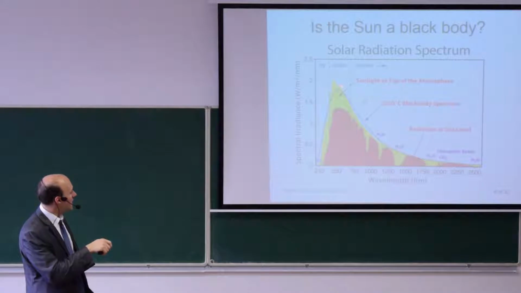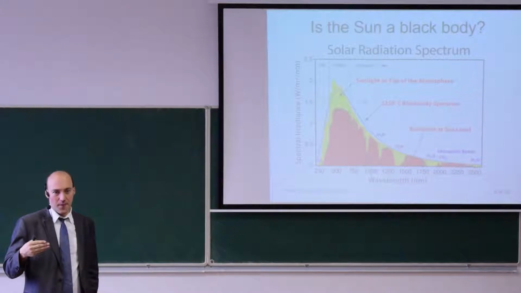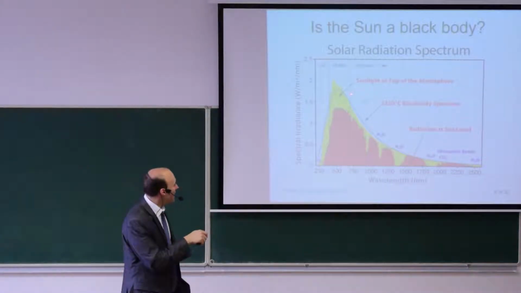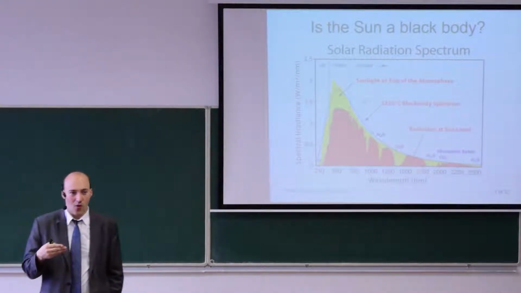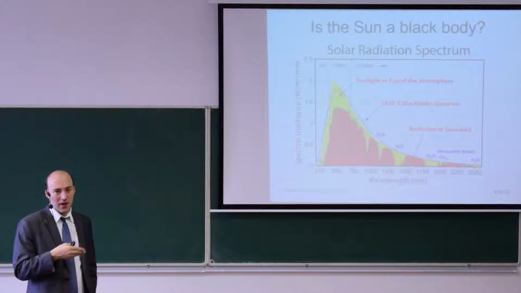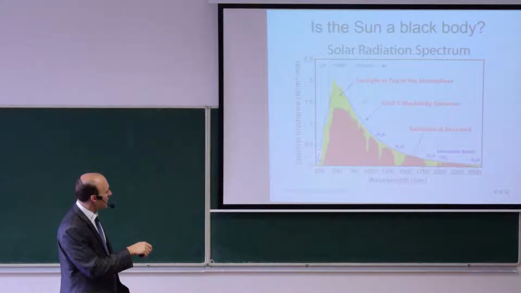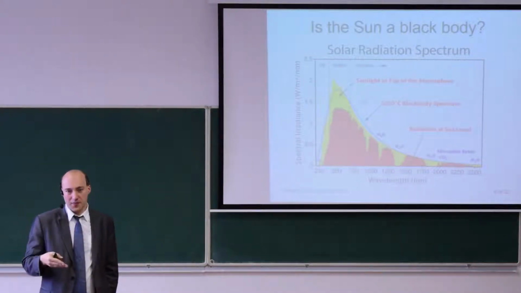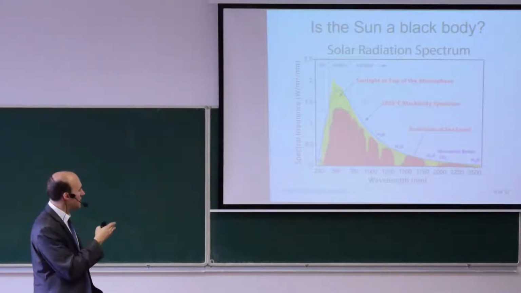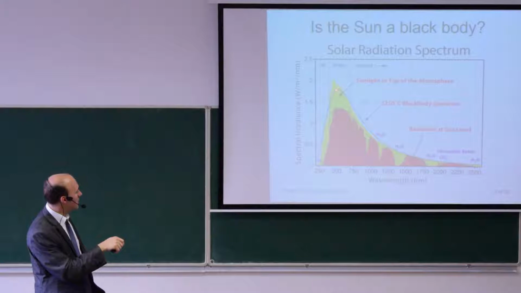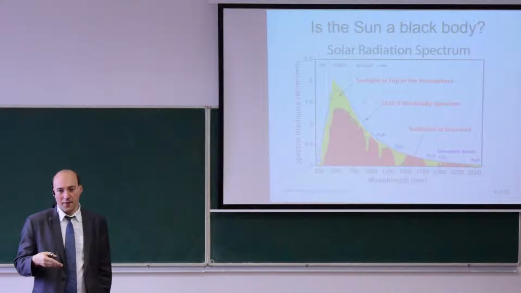But here, this yellow area is what you measure above the Earth's atmosphere. And we can see that here in the visible spectrum, we radiate a little bit more energy than would correspond to the black body model for this temperature. And for example, here in the UV spectrum, we radiate a little bit less. So if we would compare, if we would say emissivity with this easy comparison, let's say for this wavelength, then we would have emissivity higher than 1.